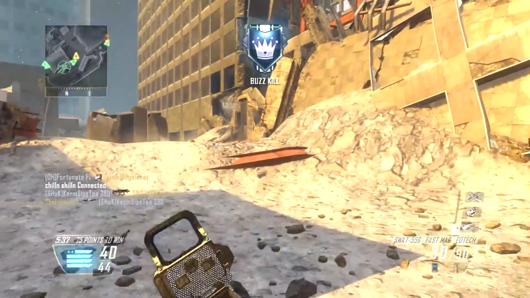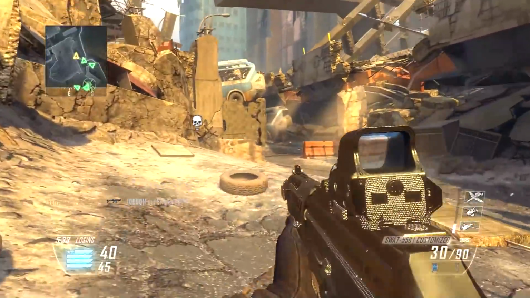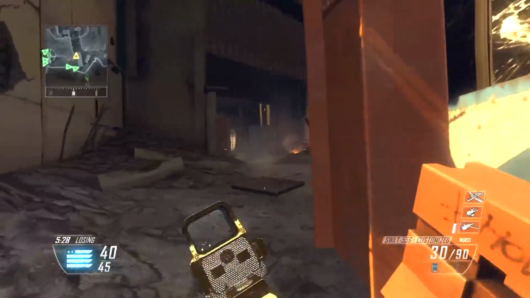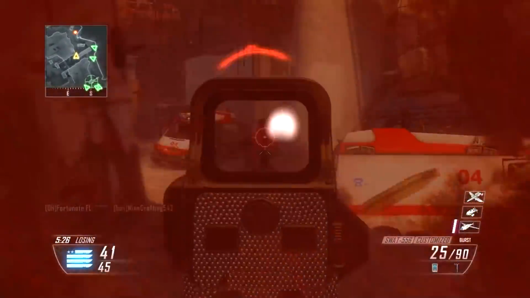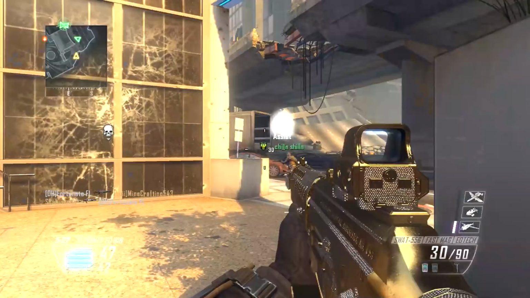We already got a Warthog in our last gameplay, so I'm not too concerned about that. But we're having a pretty good game. 15-4. Still got to get a crossbow kill. I still got to try and get a tomahawk kill as well. Homie not moving. Holy cow.